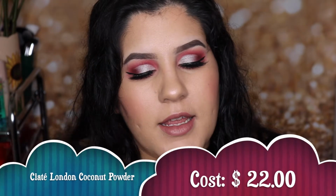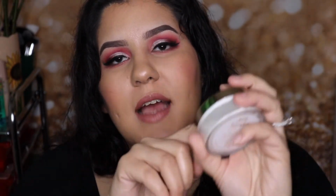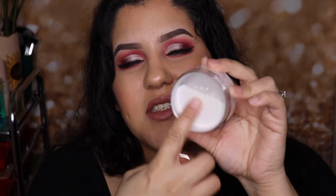So the next item that I got is from Salon de London, and it is the Everyday Vacay Coconut Setting Powder. So now I remember I got the Extraordinary Setting Powder from Salon de London in my Ipsy bag, and I still haven't used it. This is what the powder looks like. It's brand new. The top is very reflective, so I don't want to show it to you. But it does have the seal. Now the top, it's pretty and all, but now it just has my fingerprints all over it.